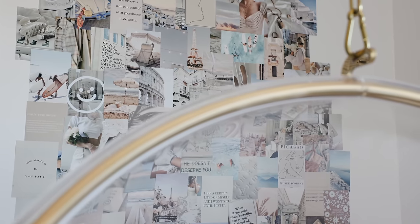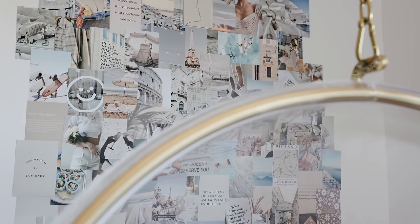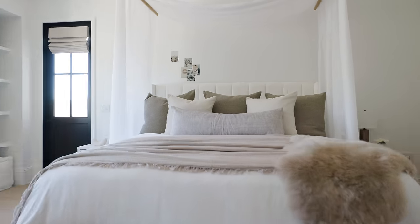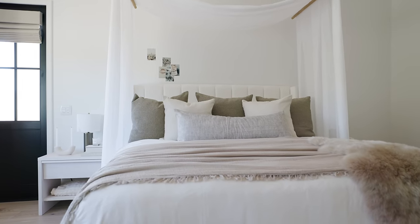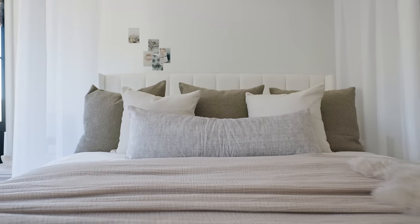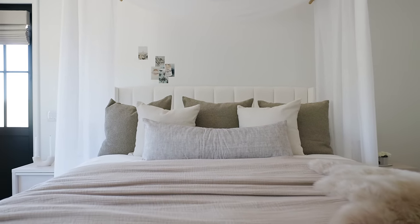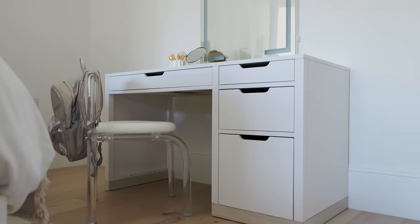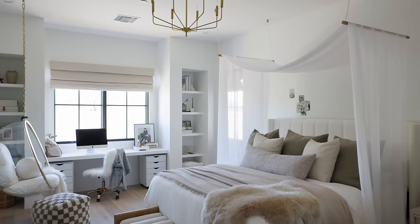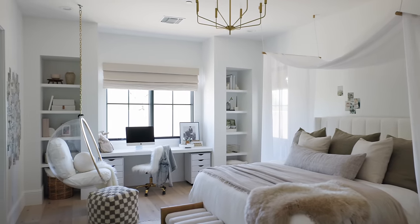Collages, like the whole Visco girl thing is still super in, so I think that turned out so cute. As we pan around the room, you'll see the canopy on the bed, which is again just playful and sweet and kind of reminds you of, I don't know, that Princess and the Pea kind of thought in my mind. But I just think the room in general is something that can be grown into, and she's got a makeup station, a homework station, tons of storage. She can watch Netflix and chill, and an adjacent bathroom.